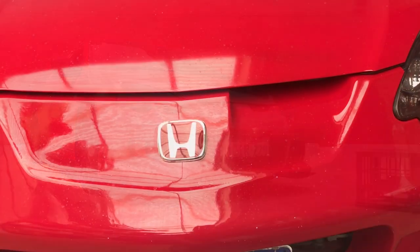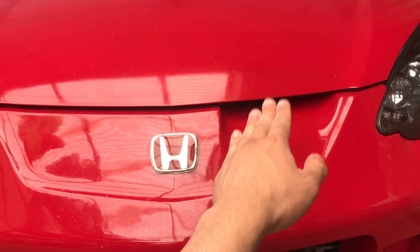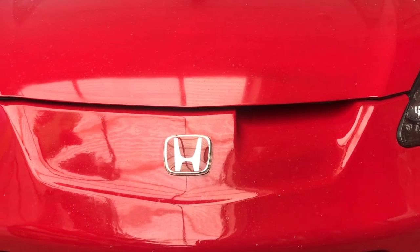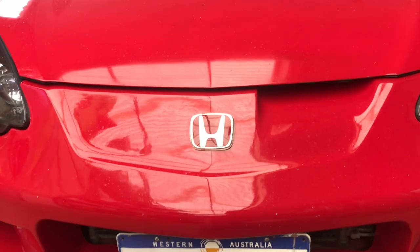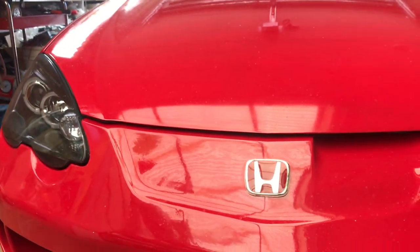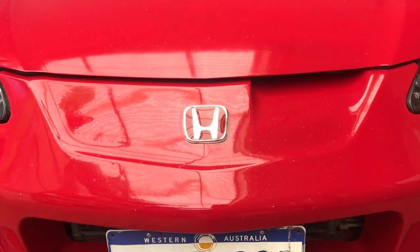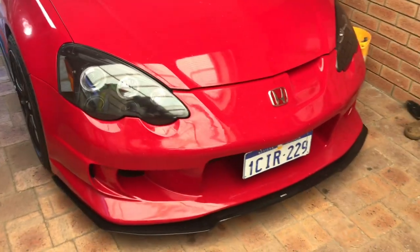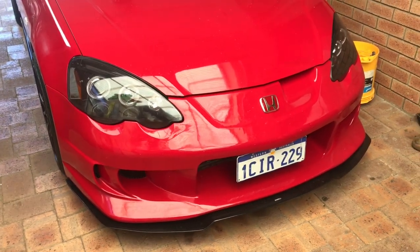The first change I'll be doing to this front bumper is, as you can see, there is a passenger side nostril or an air intake. I'll be replicating this air intake onto the other side, just to give it a symmetrical look and to start making changes and making this bumper look different.